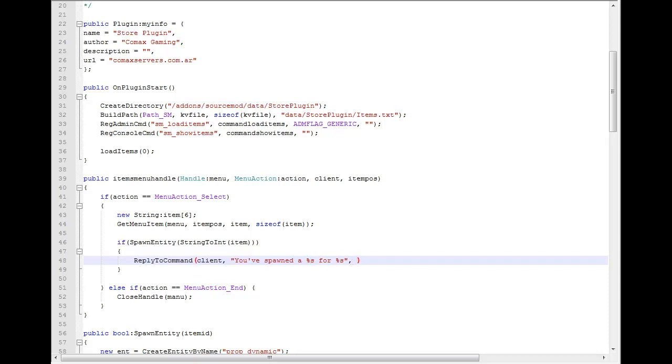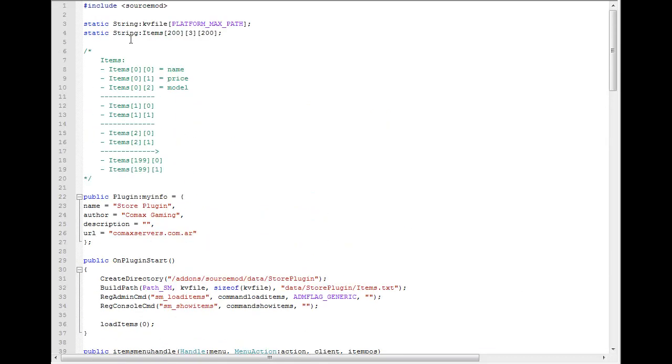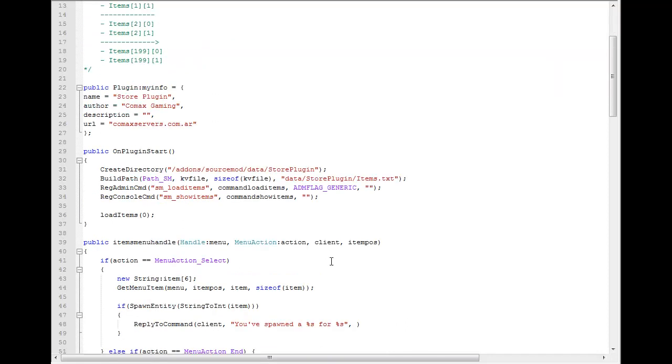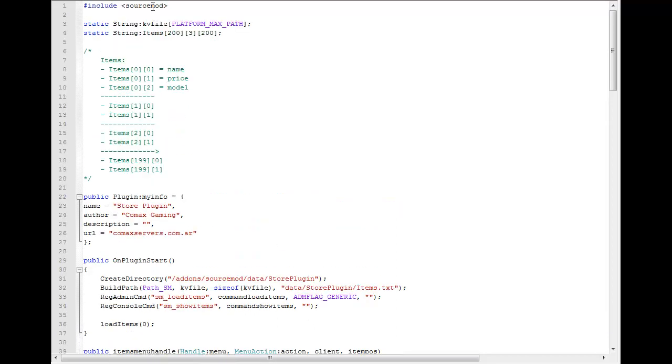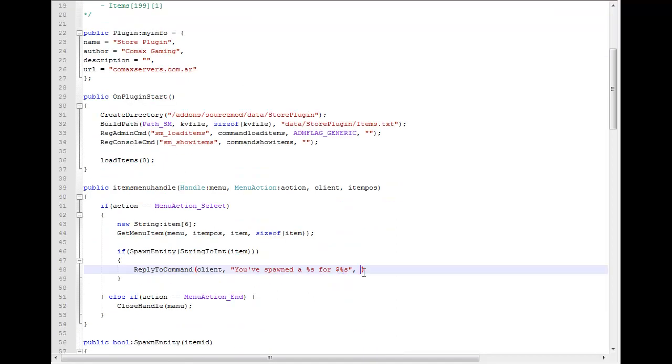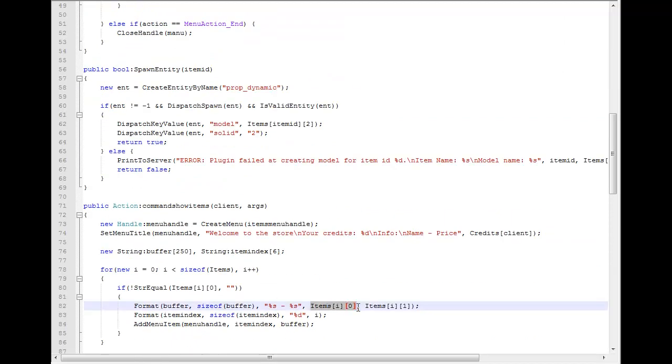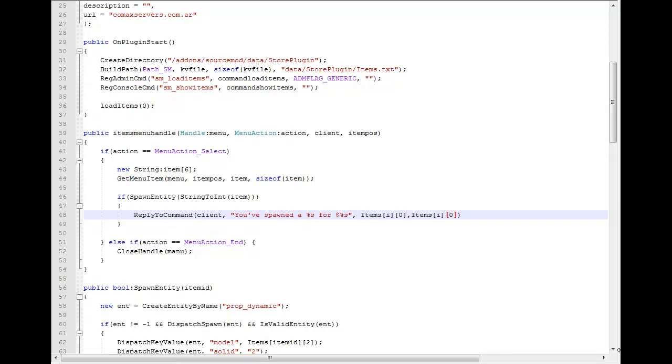And this is going to be a string, right? We are having a number for the price, but this is a string, so I have to put %s there instead of %d. Now I want to actually copy and paste here because I really don't want to type the whole stuff over and over. So for the name it's going to be 0, and then for the price it's going to be 1, slot 0, and then here we have to do the string to int, in both of the places.